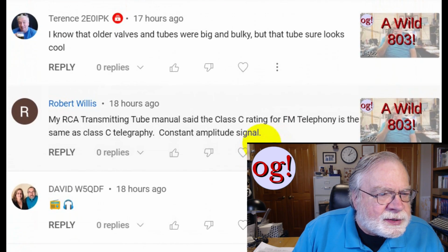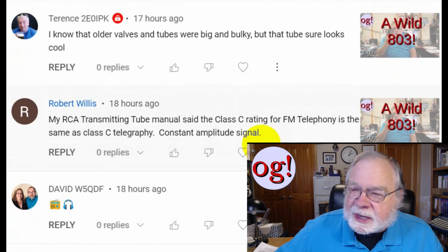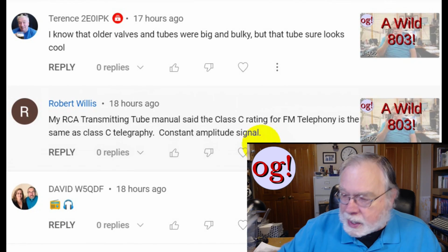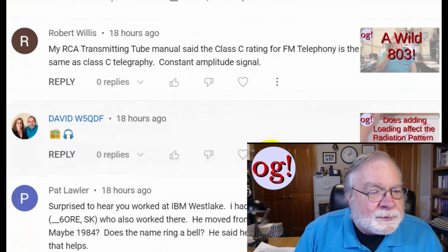This is from Terence in the UK, 2E0IPK. I know that older valves and tubes were big and bulky, but that tube sure looks cool. It is big. It's big because it's a power amplifier, and it is quite a big tube. And the fact that the filament still works after 80 years is pretty amazing.